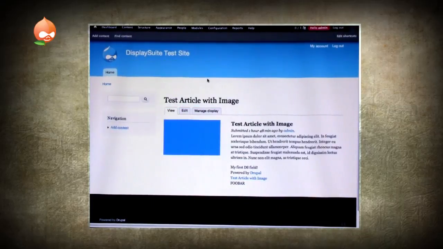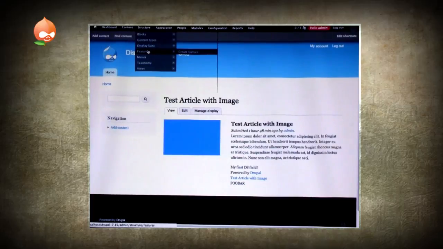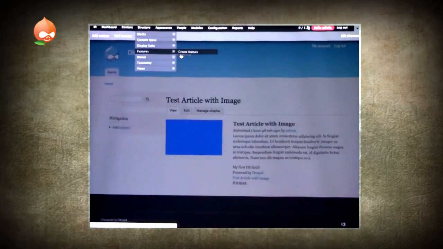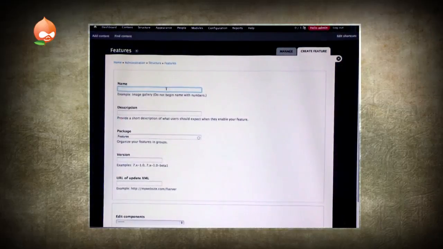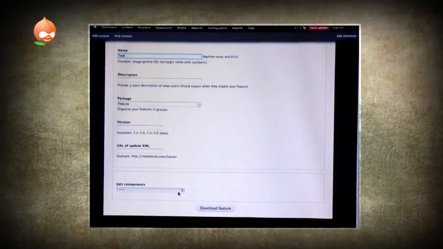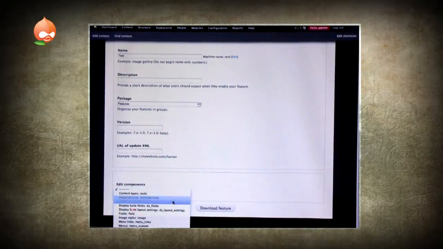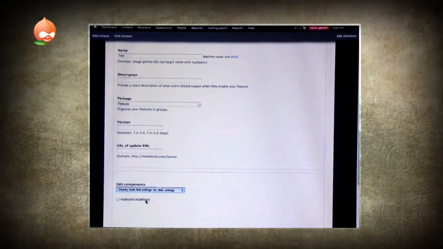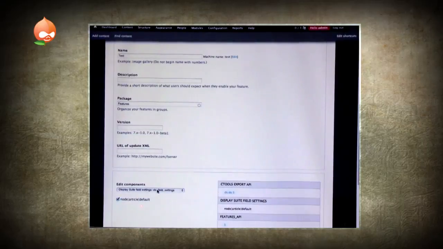All right. Talking about exporting to features. I've given features presentations before. I'm a big fan of exporting stuff to code. So we'll just show this a little bit because Display Suite gives you several different drop-down areas. So you have field settings that you can export per content type.